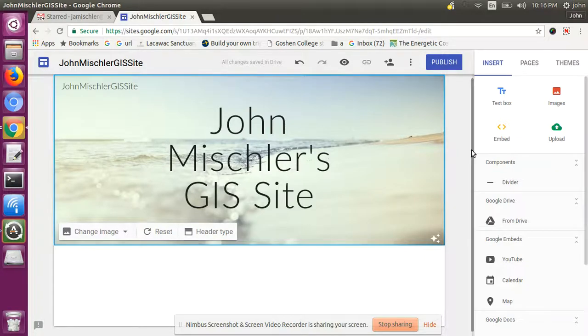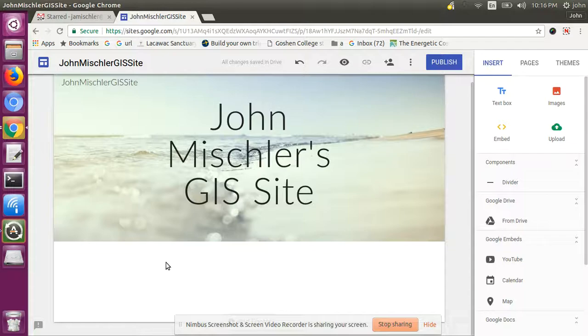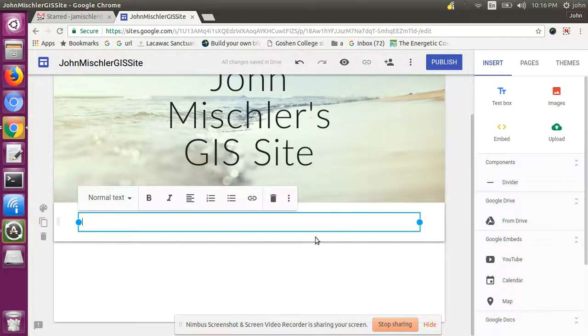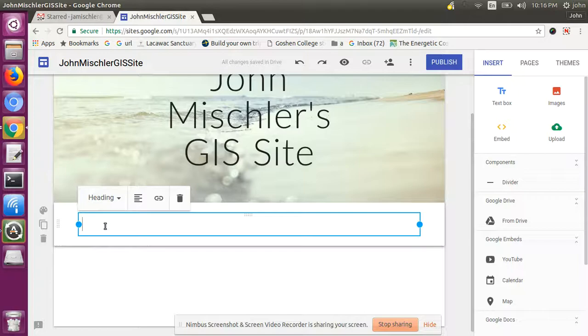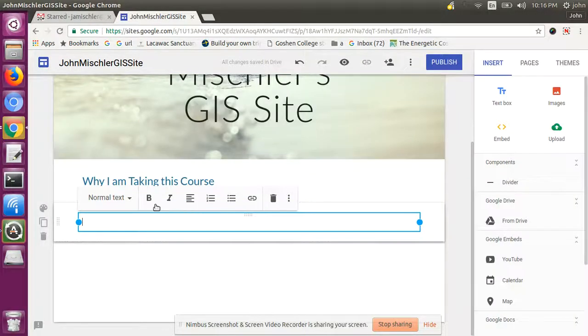And so let's say, on my site, because on all of your sites, you will be adding a text box here, right? And so this is on my home page. It's going to be the heading, why I am taking this course. Okay. I'm going to add another text box. This time I'm going to leave it as normal text.